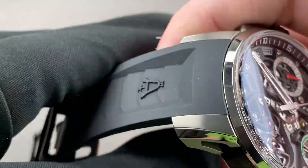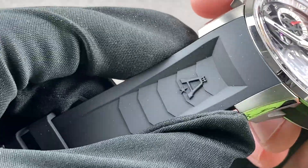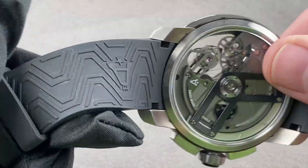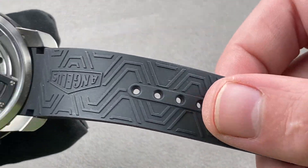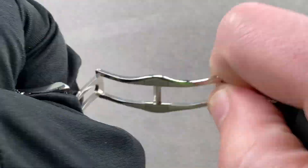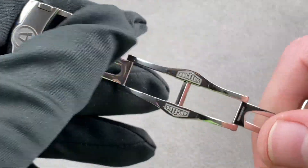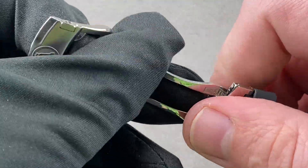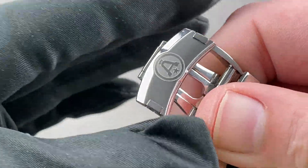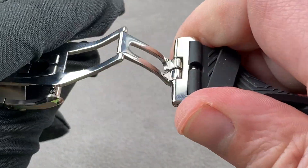Getting a little bit closer, we take a look at the hardware. Angelus is smart to fit a vulcanized rubber strap here — you can see there's a tier pattern and motif with the Angelus logo and a cutaway to remove material, create some visual articulation, but also make the strap more flexible. Angelus logos and motifs on the underside confirm this is an Angelus factory strap in brand new condition. The buckle in matching titanium is a double folding clasp — your insurance against accidentally dropping the watch. Only the outer clasp is titanium; internally the swing arms are stainless steel.